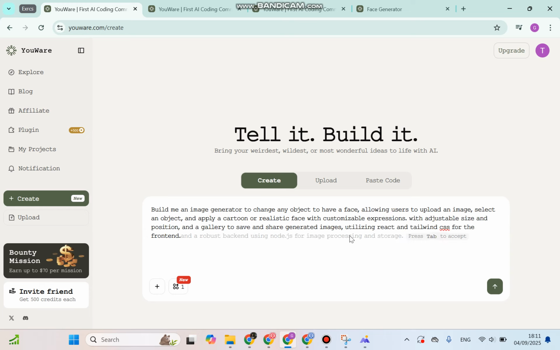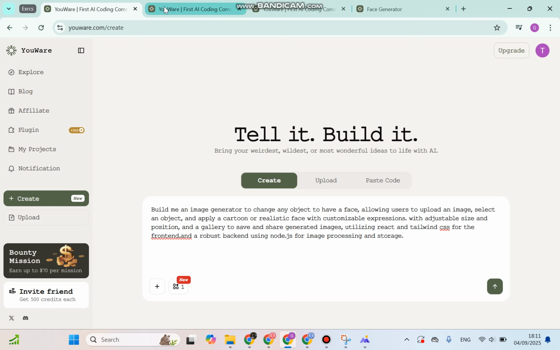Right after you press tab, there will be another prompt that will suggest something to you. If you agree with this, continue to press tab to accept. And if you are okay with this prompt, you can click the generate button here.